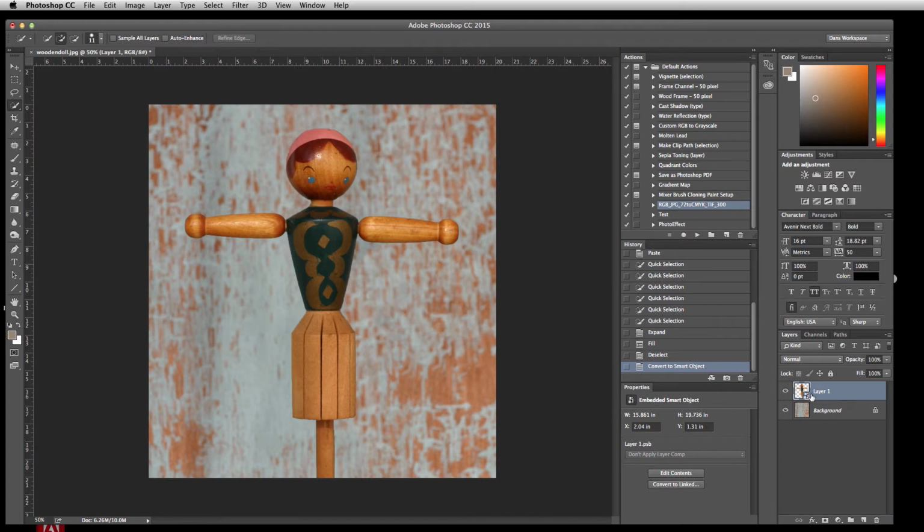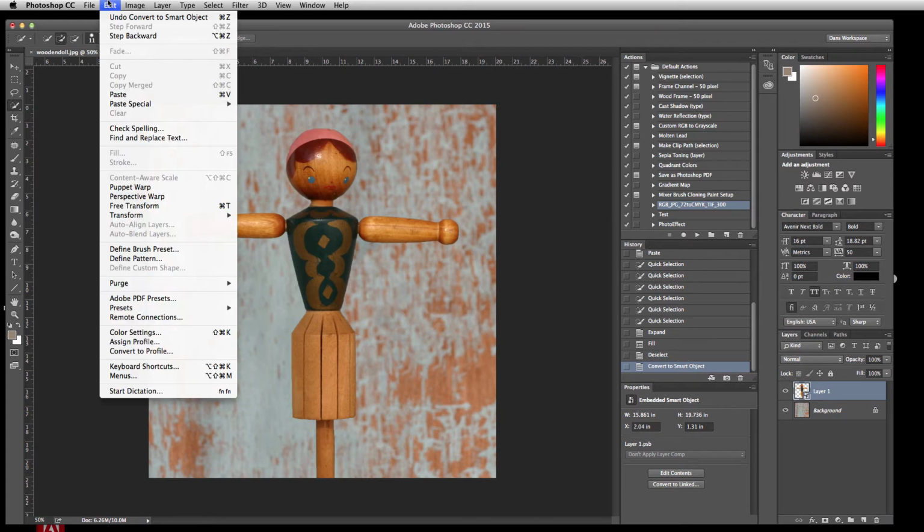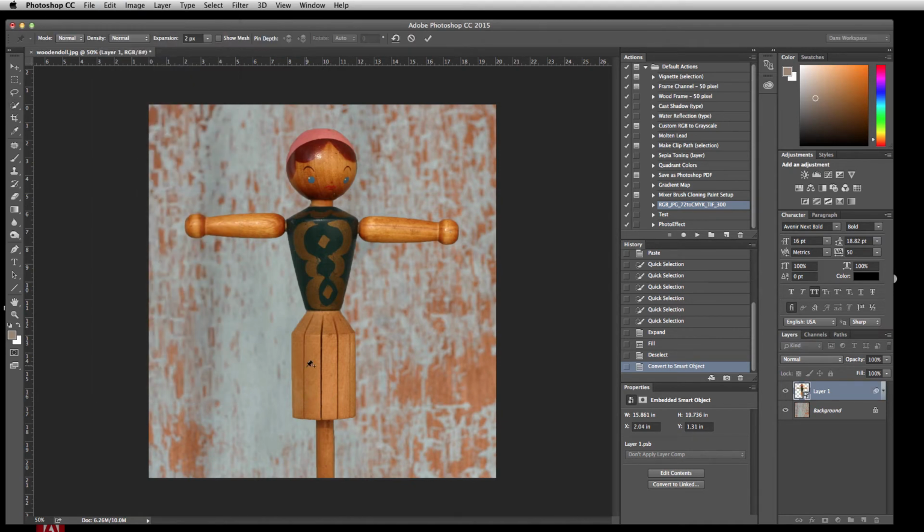So now you see this little icon in the right corner. We know this is a smart object now. Now I'm going to go to the Edit menu and down to Puppet Warp. You might have seen this before. We were going to Free Transform and wondered what it is. So now I'll show you. And you know, it's odd that I actually have a puppet for the Puppet Warp. It doesn't have to be. It's just kind of what happened.